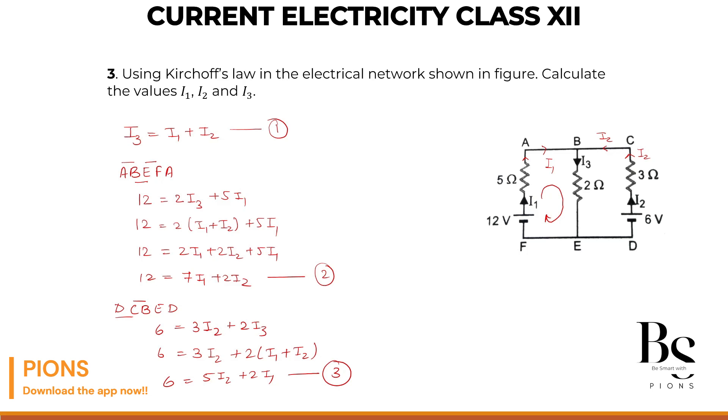Let's solve both equations simultaneously. I1 here is 7, let me multiply this with 5. So 5 times 12 is 60, 5 times 7 is 35. 35I1 and 5 times 2 is 10I2. Here I am multiplying this equation with 2. So 2 times 6 is 12. 2 times 2I1 is 4I1, and 2 times 5 is 10I2.